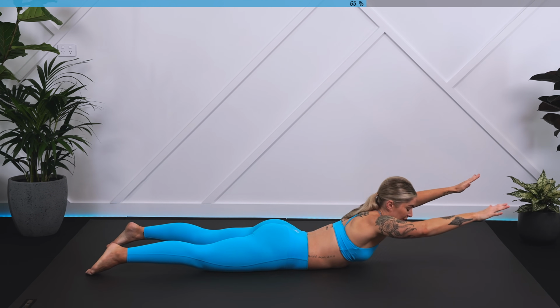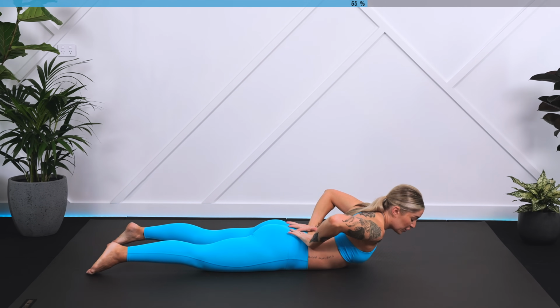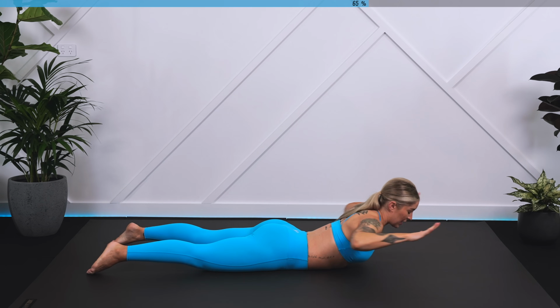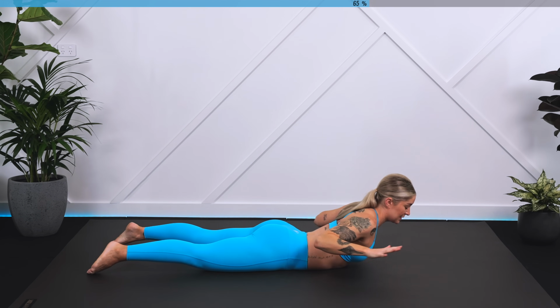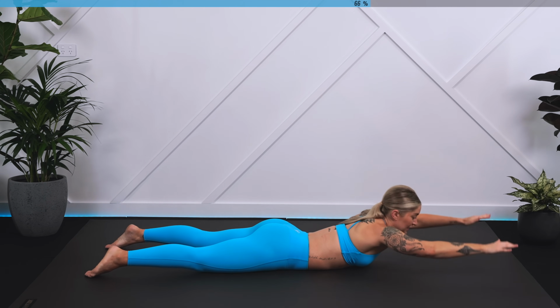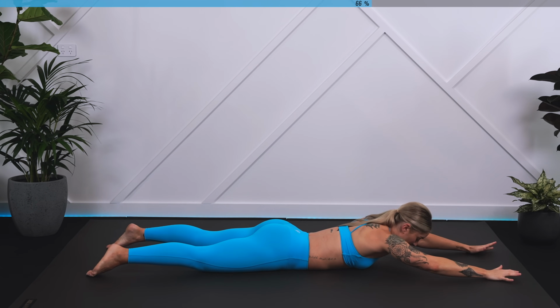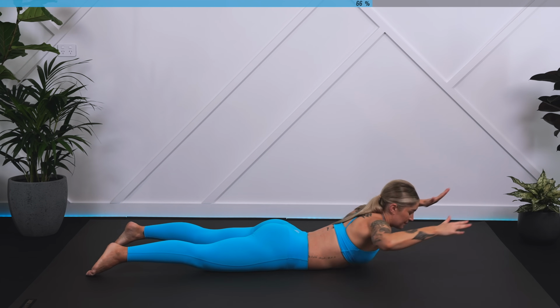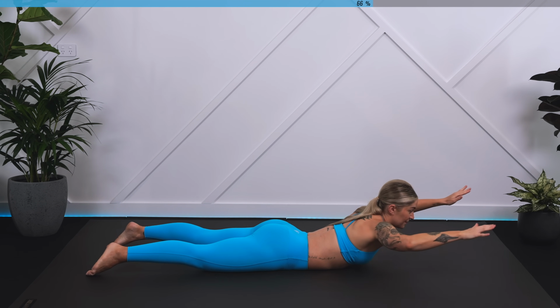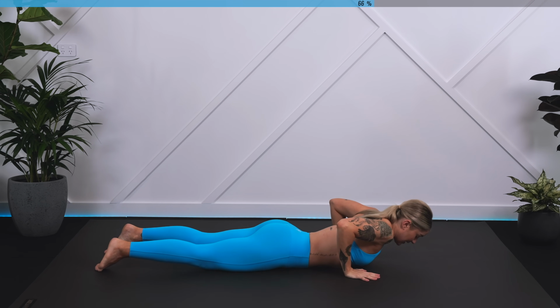So as you lift the chest, we want to keep the bottom ribs still on the mat. And you will be feeling this using your lower back. Drive, squeeze the shoulder blades. Extend, lower down, two more. Lift, drive, reach, and lower, last one.